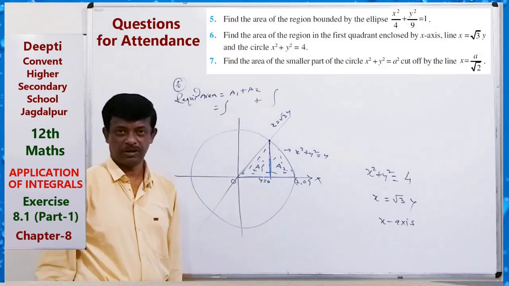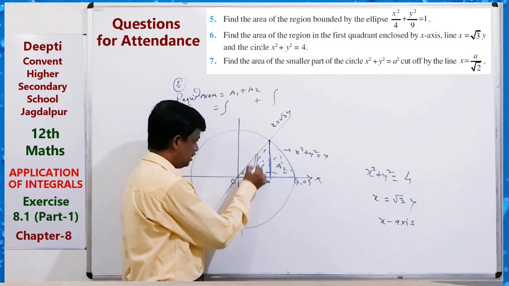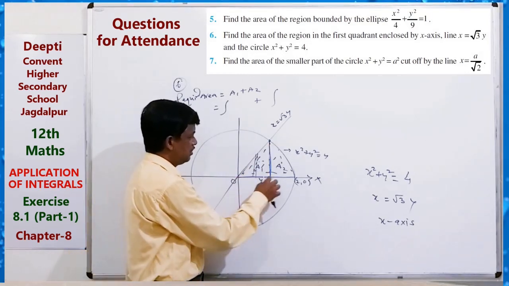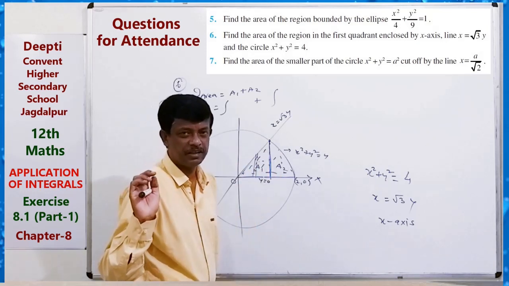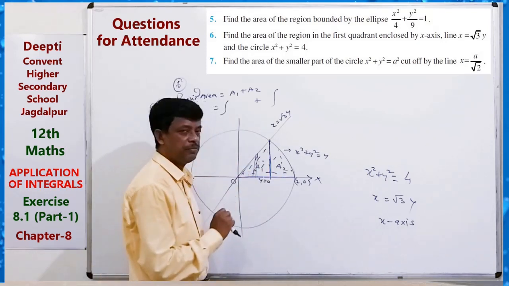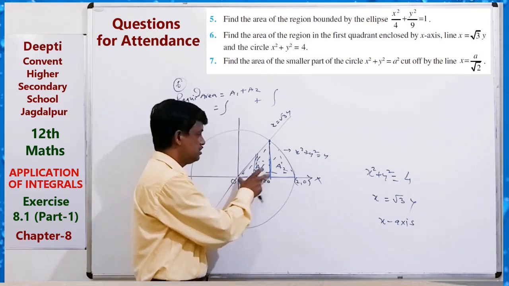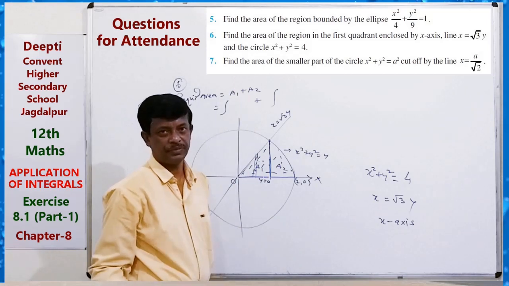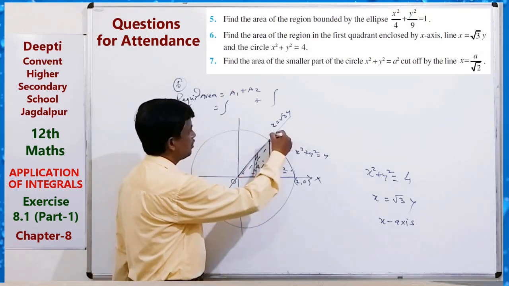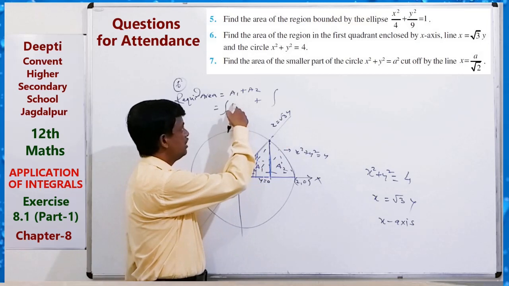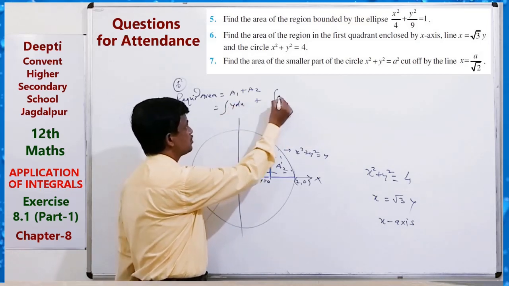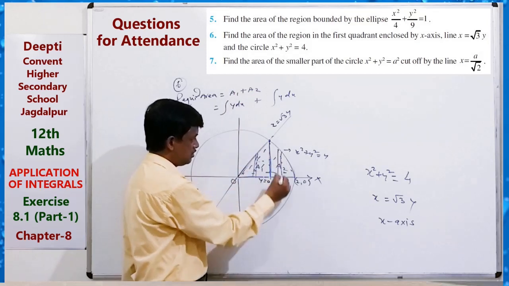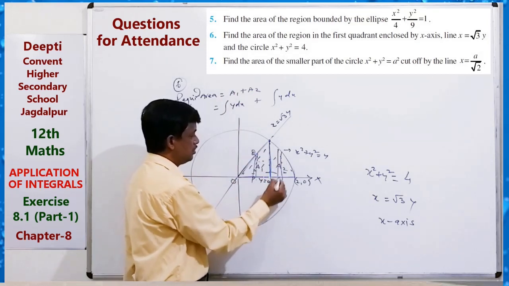You have to do 2 times. Here, taking a vertical strip, you can do it, or you can also easily find it by using a simple formula of area, half base into height. This is the base, this is the height for this triangle. And also you can do it by integration. Okay. So, upper curve, y dx, also y dx for the first part and the second part, for this part.